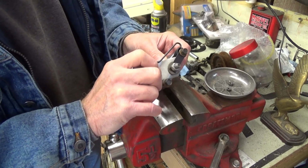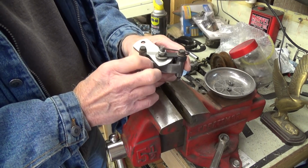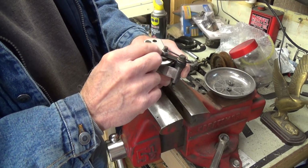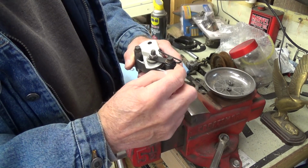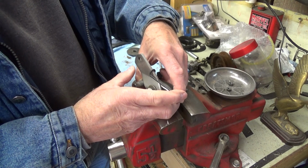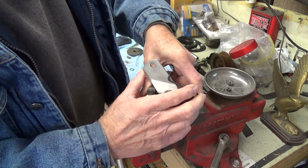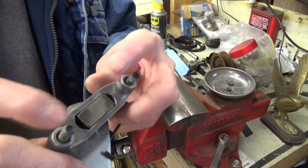So what I need to do, and just so you see how it all goes back together here, the first thing you do is put those pins in like I showed you, and then you set this rod back down over the shaft. Then it has a washer here, and then this pin here goes across after you have put this spring on, which catches on here. That's what makes this spring loaded, makes sure it holds it back and backs it off. This is the way it activates, and then it backs off like that. Okay? So I have it backed off enough now so that the pad is flush with this.